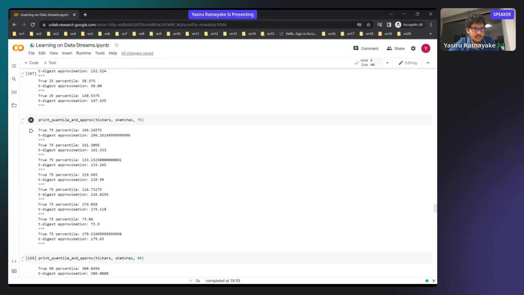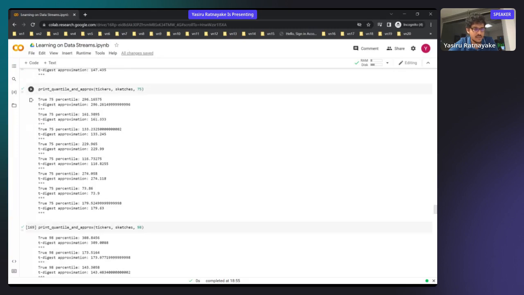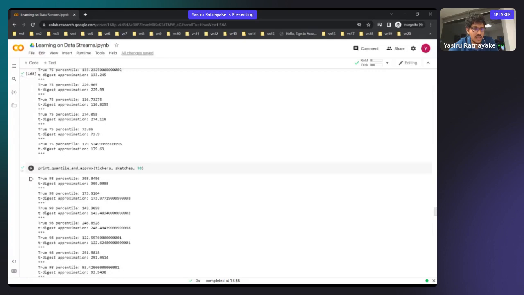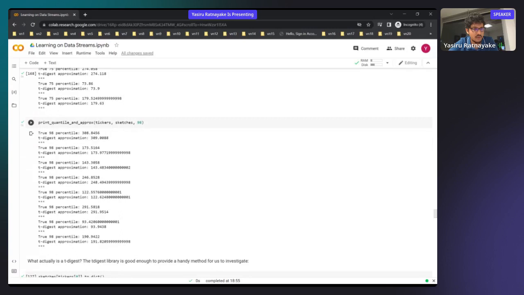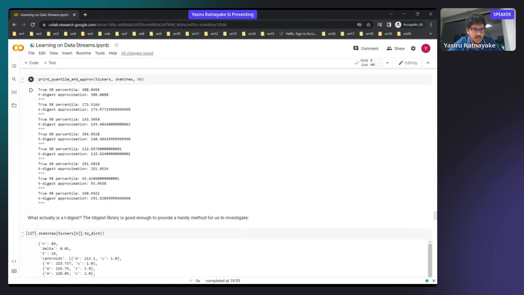But maybe let's check on the edges. Is it really that good on the edges? It turns out that here you're now seeing the ones place getting changed. So at the edges, the algorithm might not be quite as strong. You can see some of these deviations starting to pop up on those edges. But if you really care about where most of the mass of your data set is, then tdigest might be a very good way to approximate quantiles that you care about.